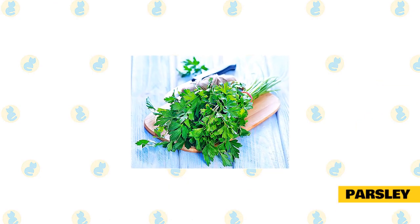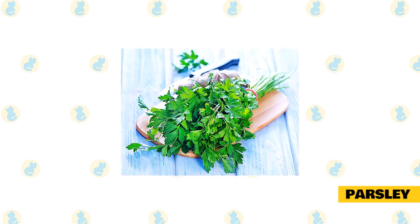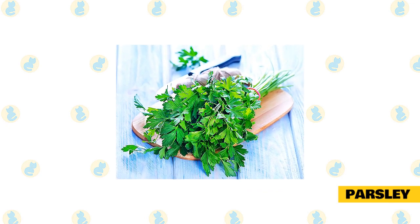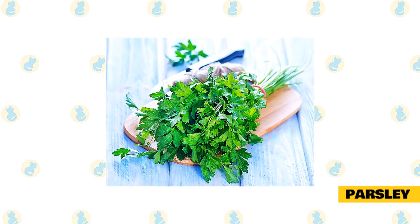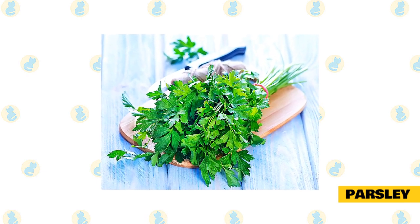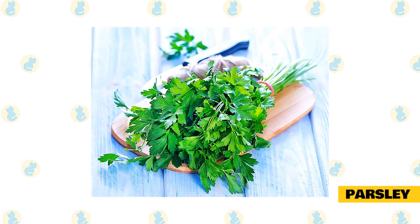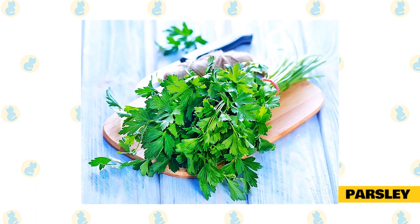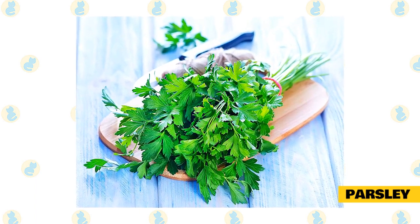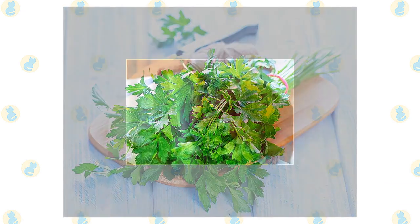Parsley. Parsley is great for both humans and cats. It helps fight against infection and also has antifungal properties similar to dandelion root. You should feed your cat parsley because it has high levels of folic acid, antioxidants, calcium, potassium minerals, iron, vitamin A, vitamin K, and vitamin B complex. Don't feed your cat too much parsley as it can lead to diarrhea and vomiting.